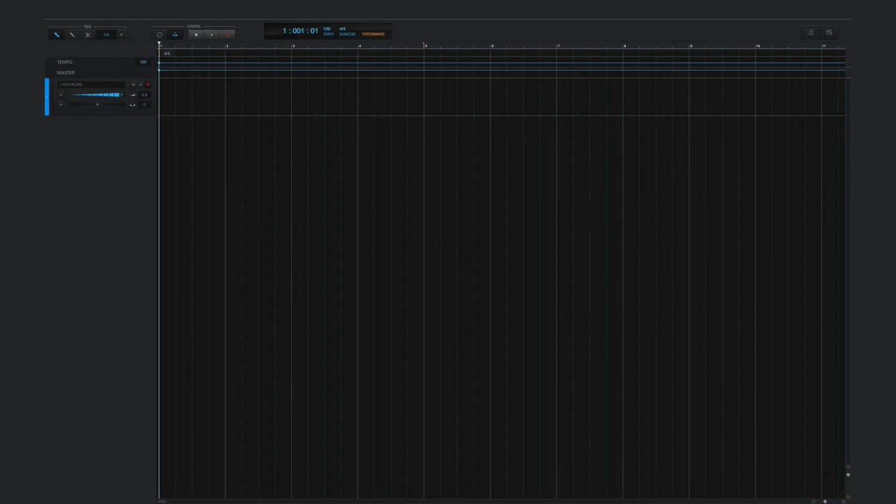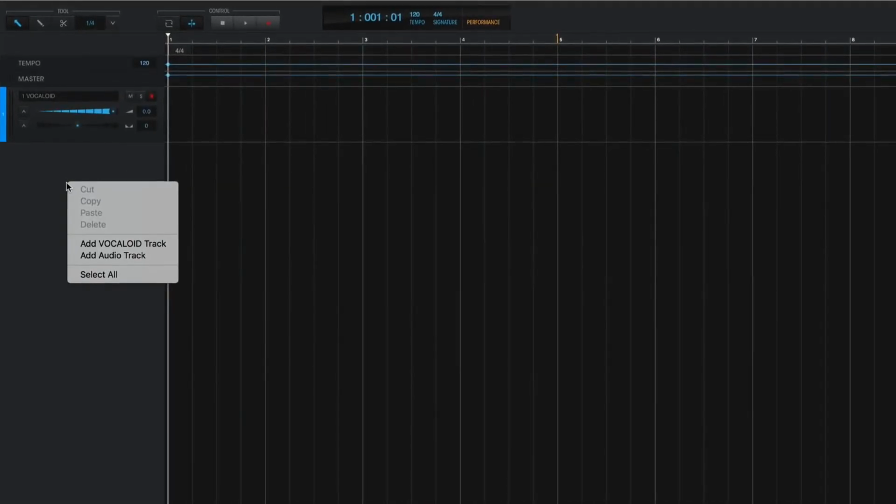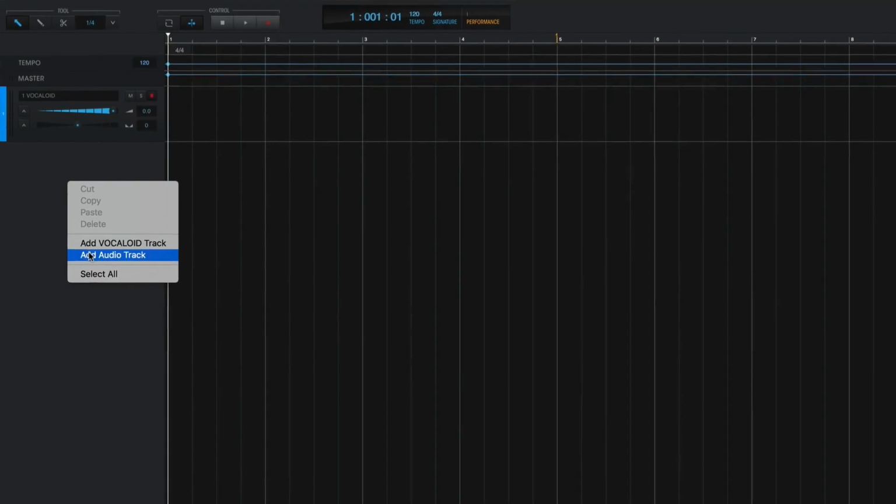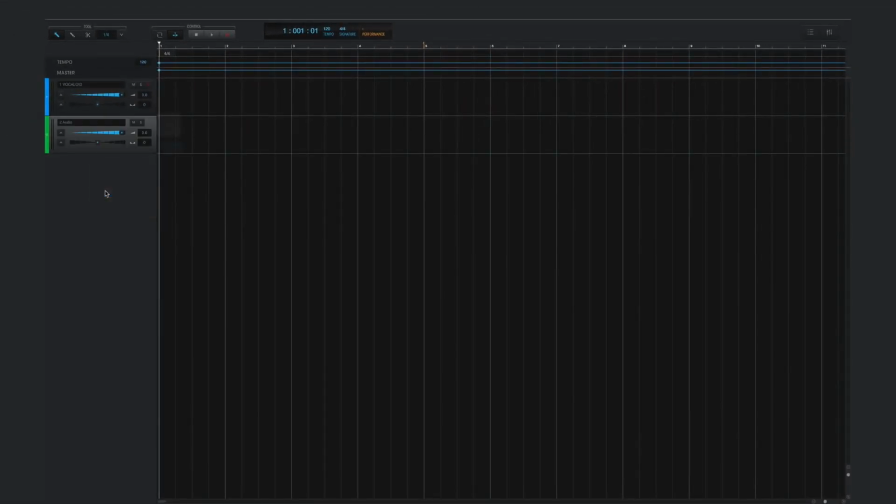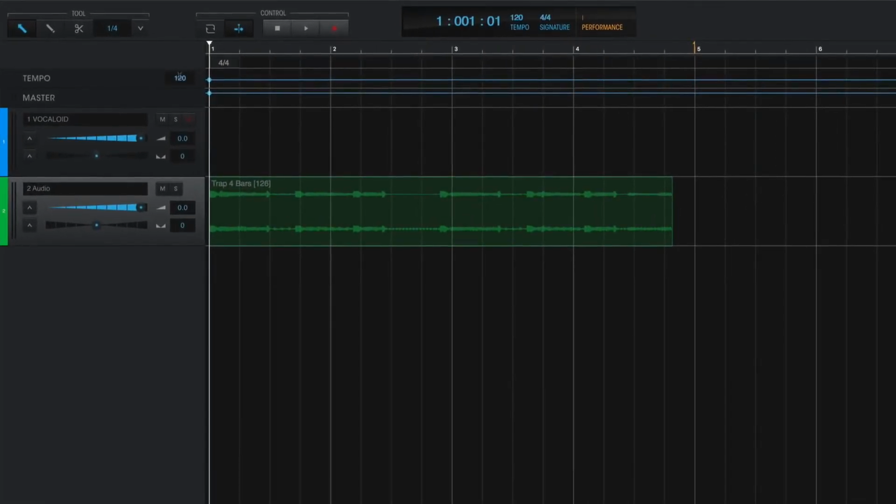Now let's take this one step farther by creating a vocal melody from scratch. I've created a new project, and from here, I'll start creating a vocal phrase from scratch. And to get started with this, I'll first bring in some music to work with. So alongside creating Vocaloid tracks, I can also create audio tracks. So I'll secondary click and choose Add Audio Track to create an audio track within the editor. And I'll drag in some audio from my computer to this track. The audio sample is at a tempo of 126, so I'll speed this up a bit.